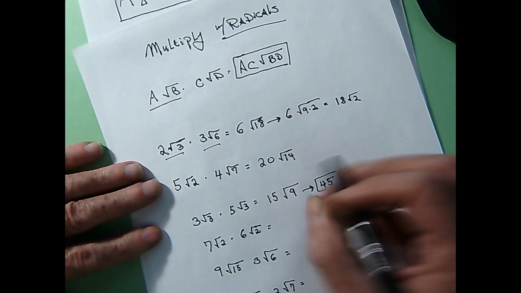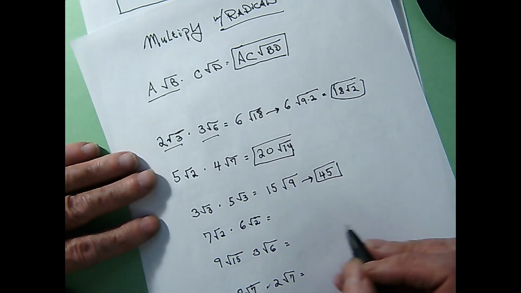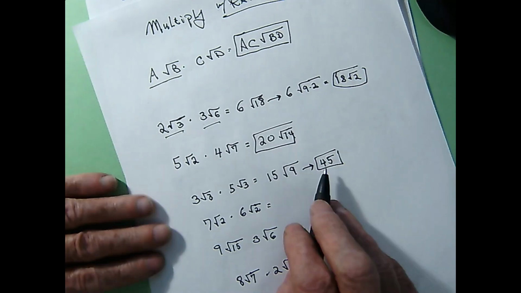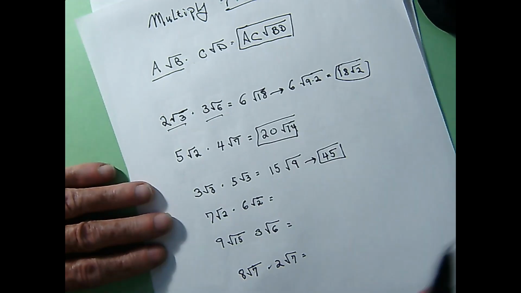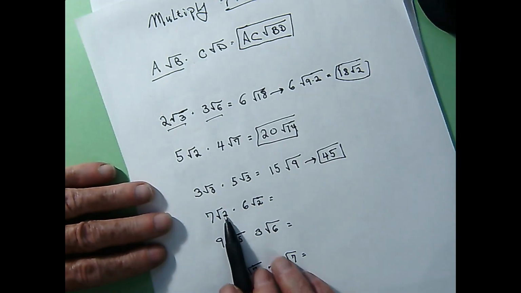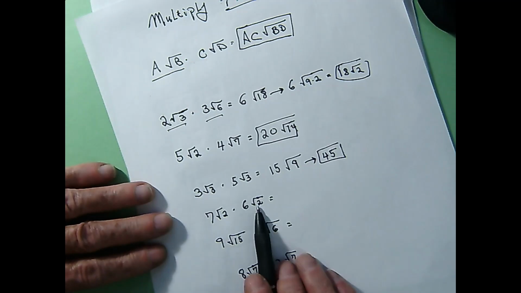So this answer is cleanly 45. Let me leave this little box around it too. Maybe that one also. So isn't that interesting? It could work out that way. And what's going on here? When you have the same radical in here, there they show the same radical. Here we're going to say the same radical. And it's going to work out cleanly as well.